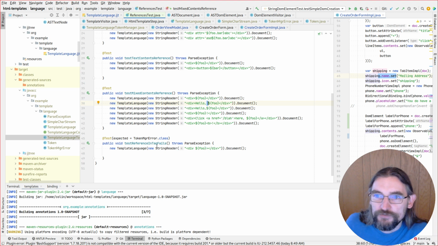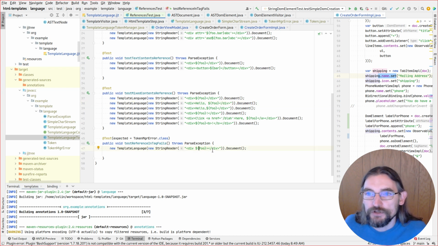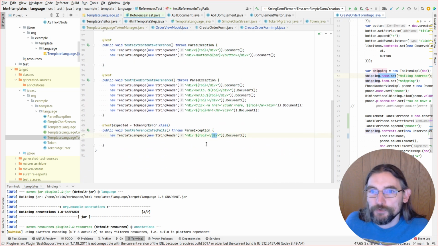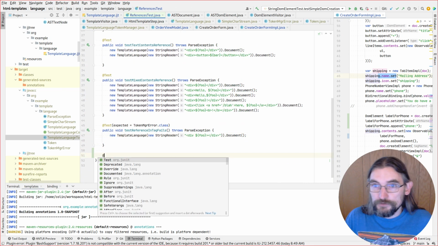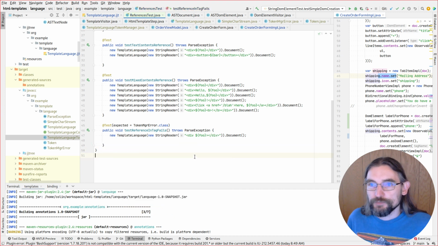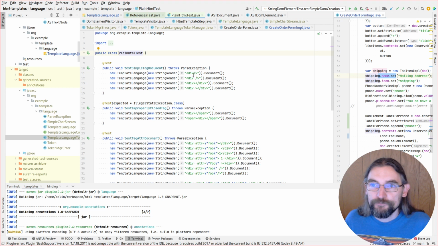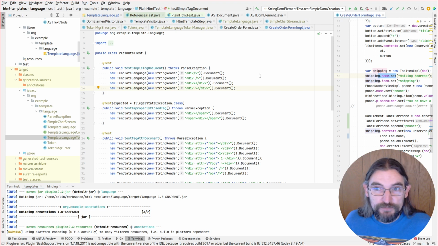And then we have, I expect this to fail because there was a reference in this tag. I think we can also add an expect to fail if you have tags that don't close properly. This is about references though, so we're not going to put that test in here. The other test we have is just plain HTML to say, hey, all these things will parse correctly. We probably should modify this to say, make sure there's exactly one element, make sure it's a div, make sure it has no attributes, and so on.